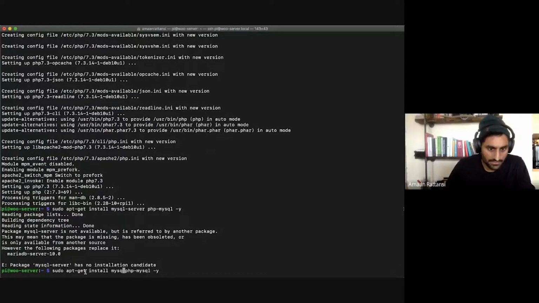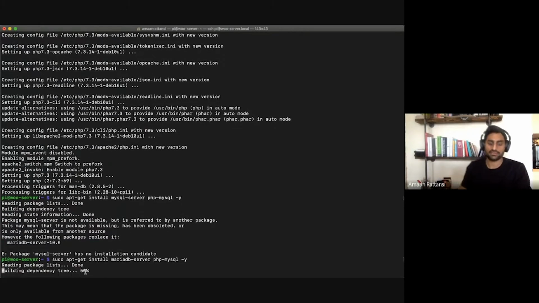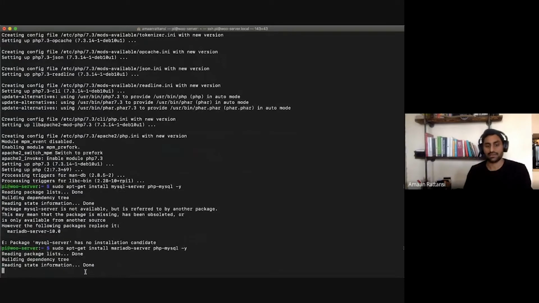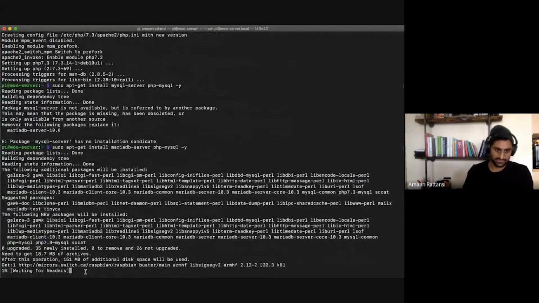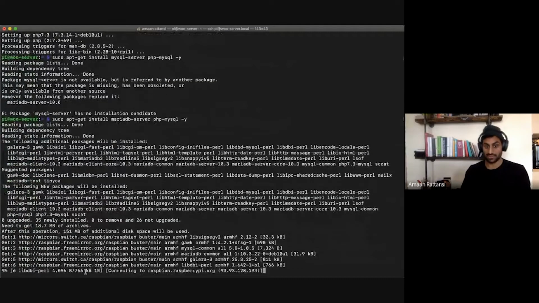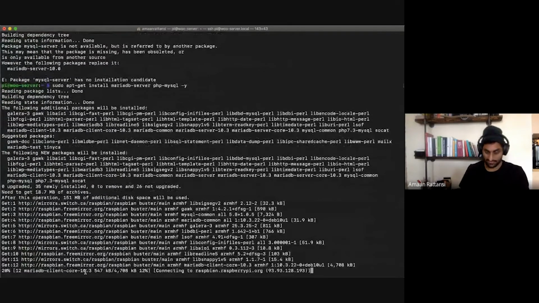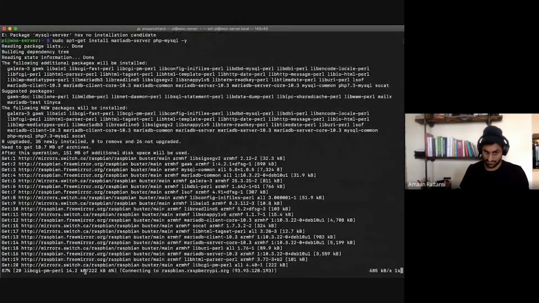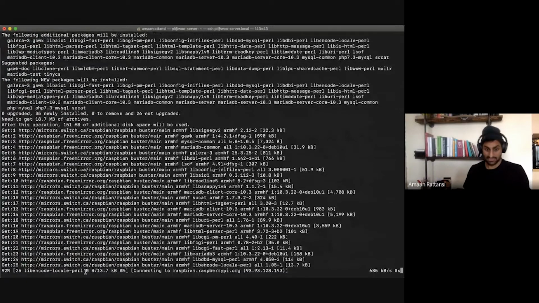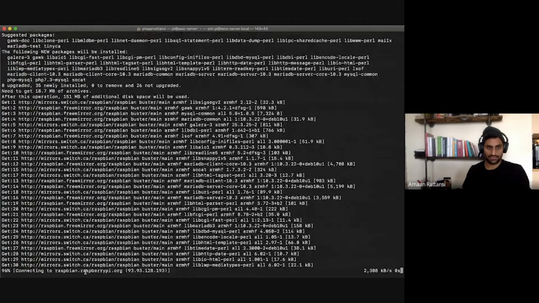So I'm now just installing MySQL, which is the database that WordPress is going to use in this case. All the blogs, all the files, all the products, whatever you want to store within WordPress is going to be saved in a MySQL database, and that's what I'm installing right now on the Raspberry Pi.